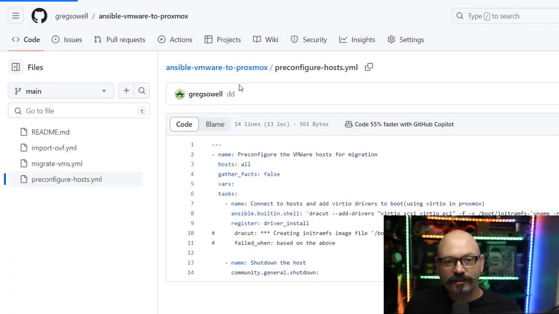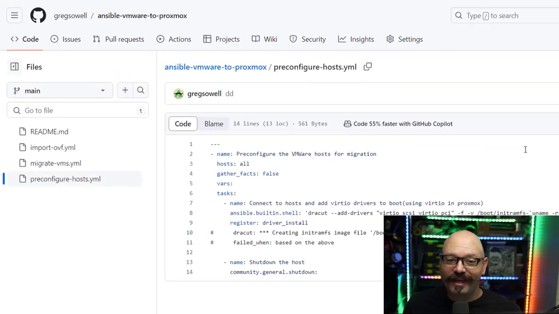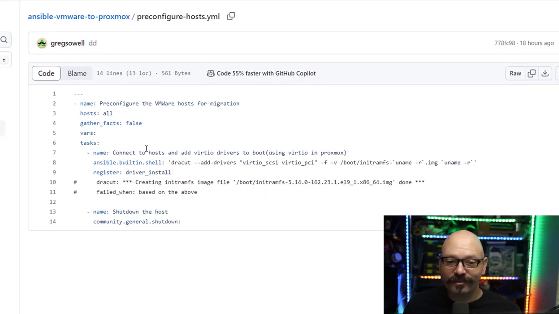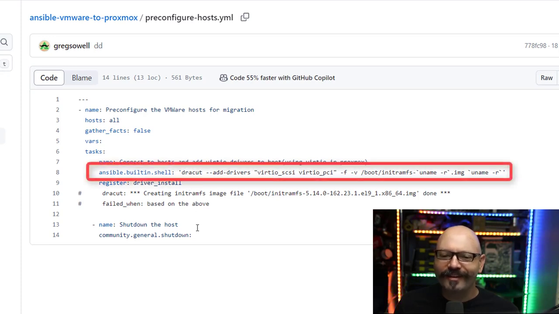All right. So taking a look at my Git repository here, I'll go into the base. You can see I really have 3 files. One is going to do the pre-configure work. So let's pop in and see what it's doing. And it's ultimately issuing 2 commands, right? So it's doing 2 tasks here. It's the, I don't know how you say this word, Dracut, whatever you want to say. I don't know how to properly say it, so I'm just going to make up something. We'll call it Dracut.